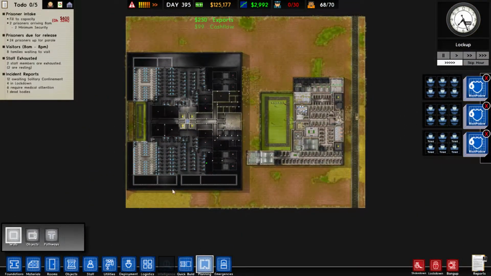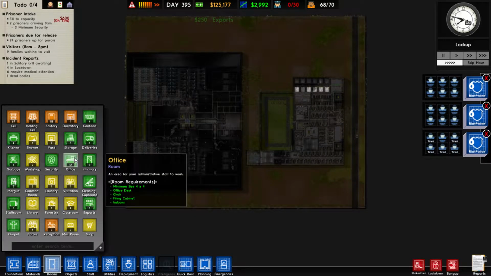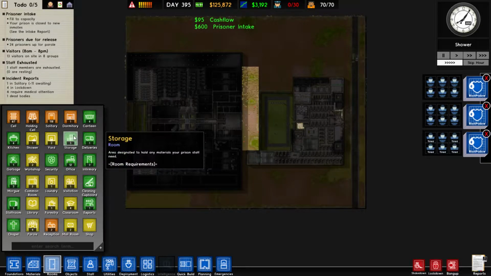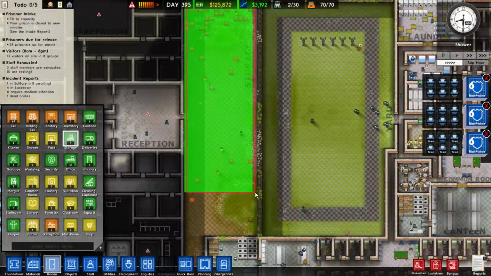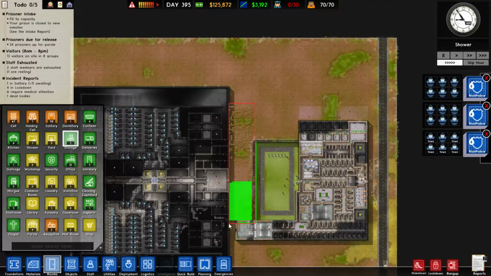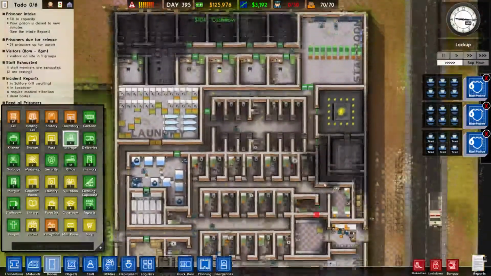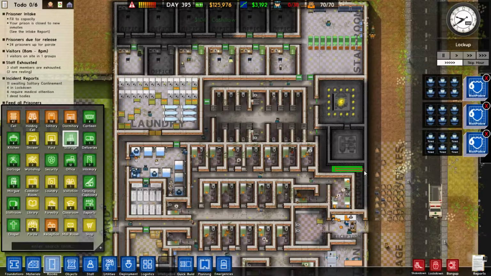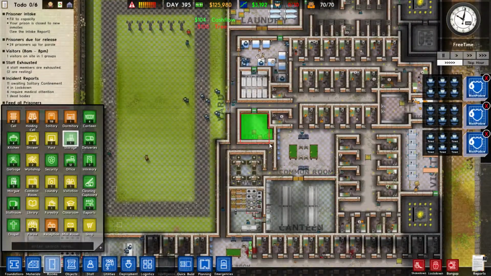Let me just do a proof of concept here. Where did the storage thing go? Storage. Get rid of that storage. Oh, I did get rid of it. Okay, sweet. And then get rid of that one and that one.